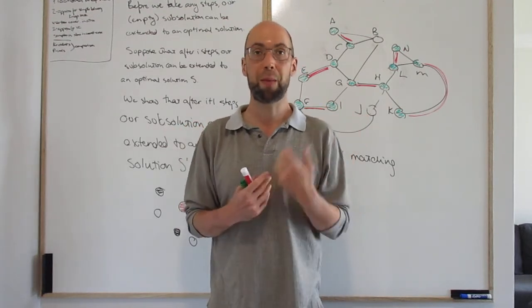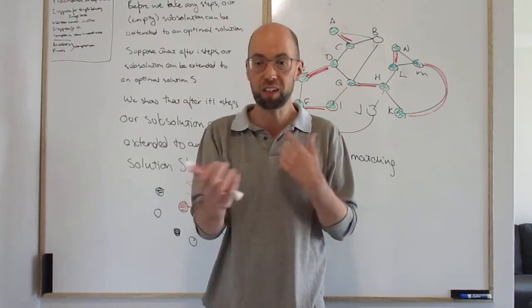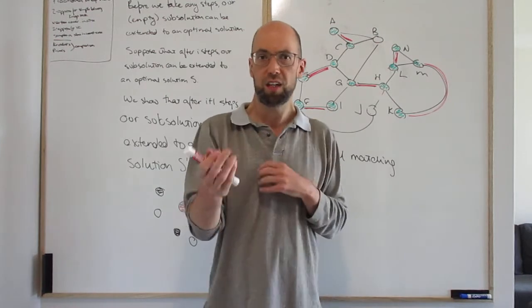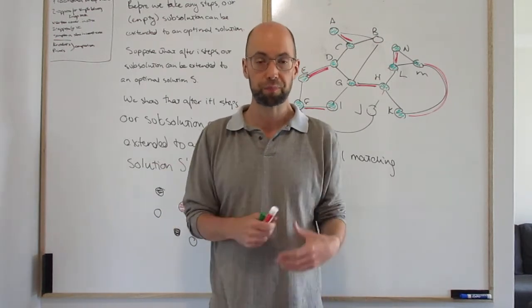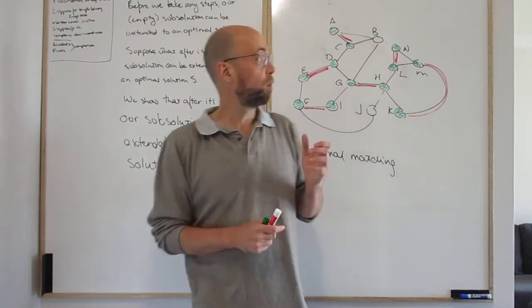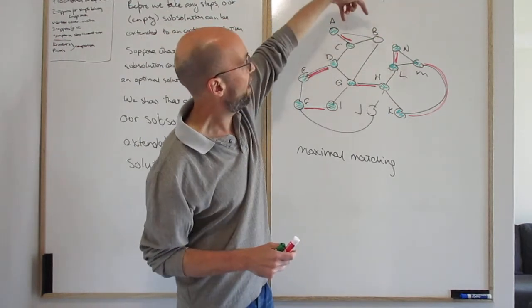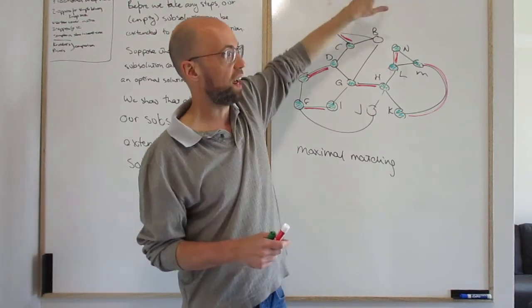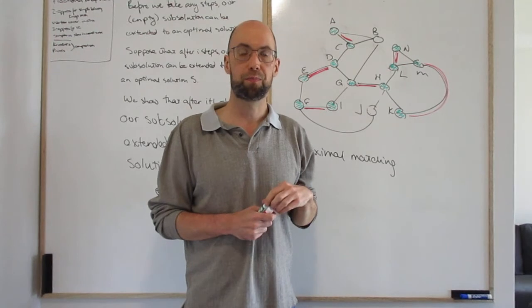It doesn't have to be a maximum matching even, it just has to be maximal. We just have to greedily take an edge. Is there any other edge we can take? Yes, we take it. Is there any other edge we take? And we keep taking until we can't take any more. And then we take all of their endpoints. If there were an edge that weren't covered by any of the endpoints, then we could add it to the matching. So our greedy algorithm would have kept going.